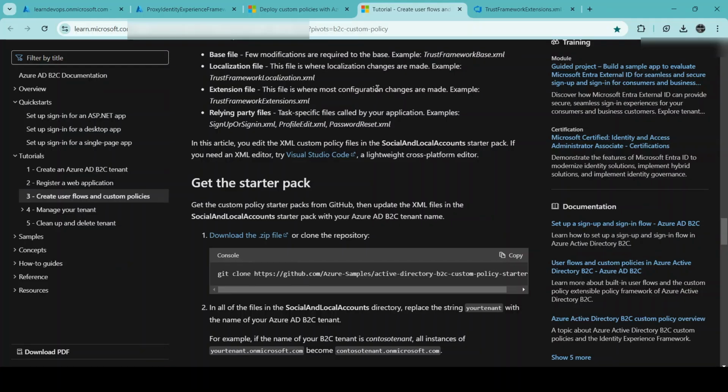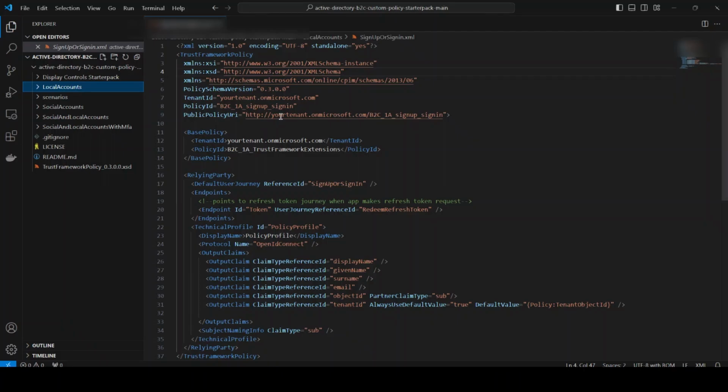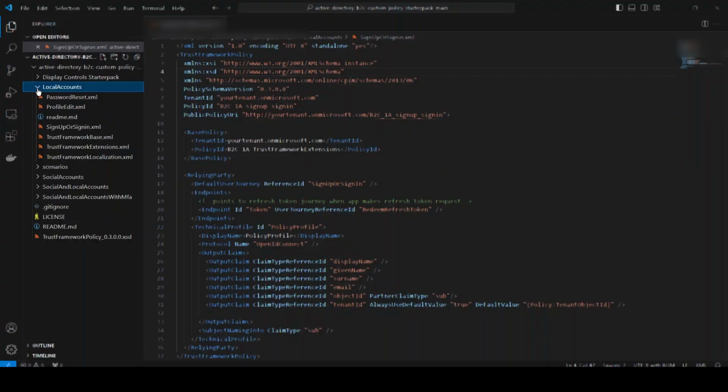After you have downloaded those packs, you just open that in Visual Studio. I have just opened that in my Visual Studio. Now what you need to do is just expand the local account section. We need to configure certain things in these files. The first thing we need to do is, in all of these files, replace this "your tenant" with our tenant name.